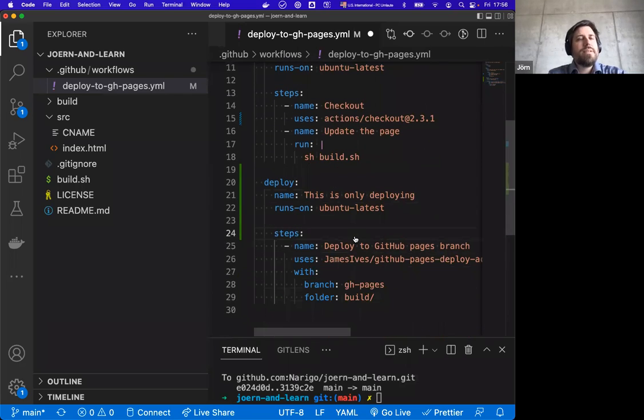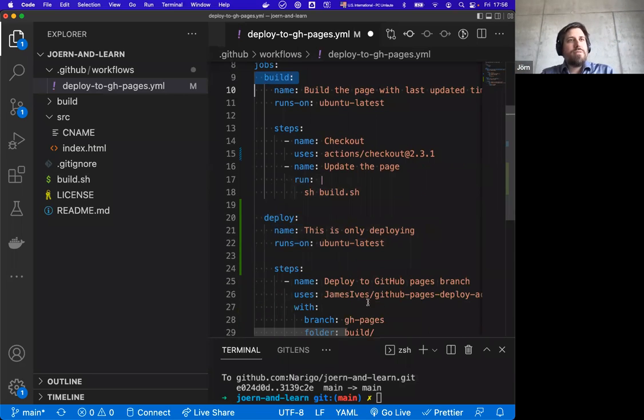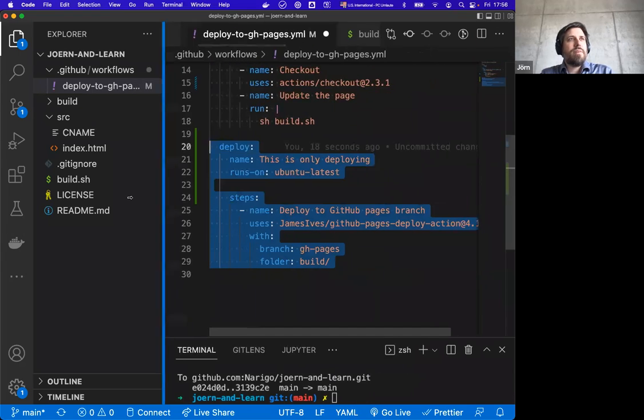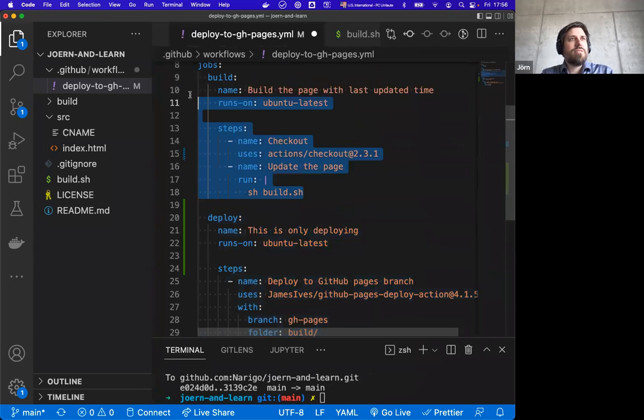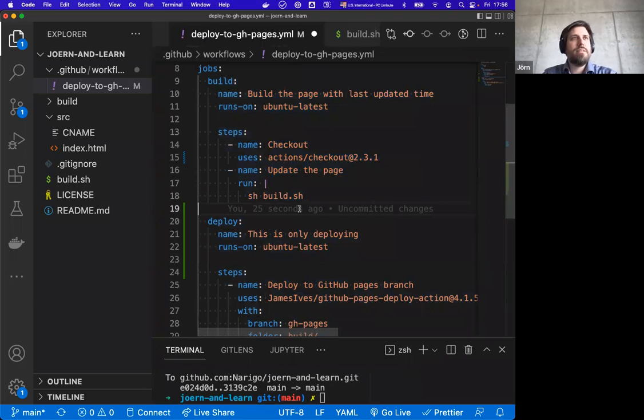But this won't work, because this over here and this here will be run in parallel on different workers. So this is not going to be aware of the stuff that happened over here in this job, because they run concurrently or in parallel.